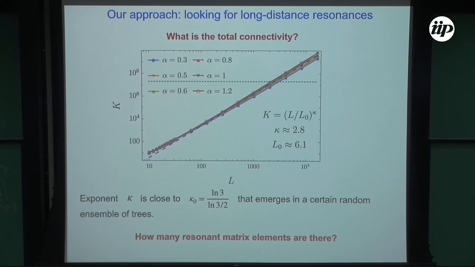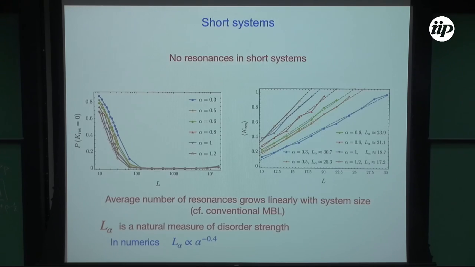The number that we get is actually a result of numerics, but we can come up with a very simplistic model of trees that gives a very close number, known analytically. Out of the many matrix elements that our Hamiltonian has, important for me are only the resonant transitions that connect different tree states with the energy difference smaller than the matrix element.